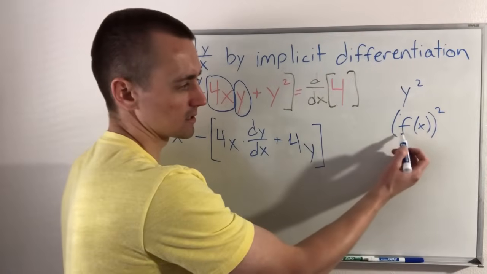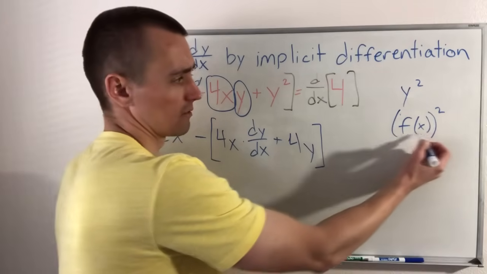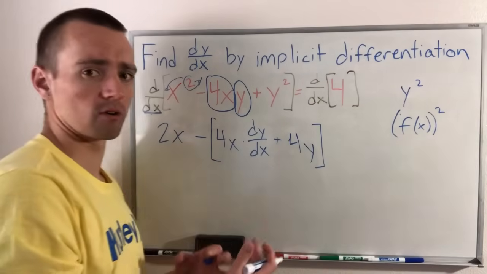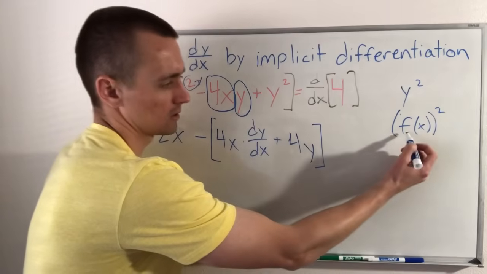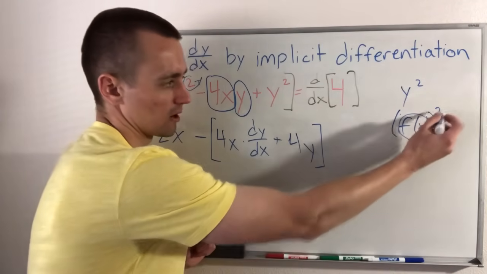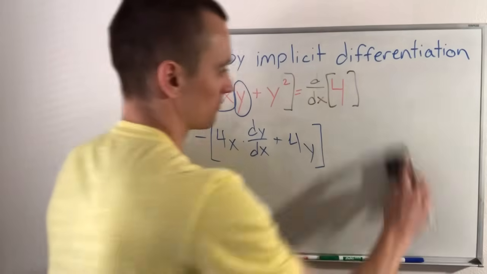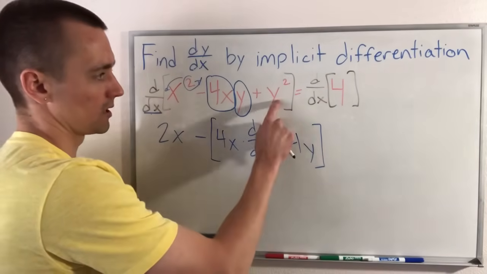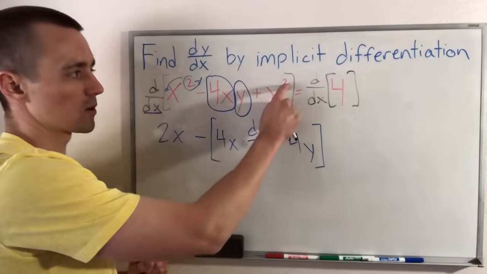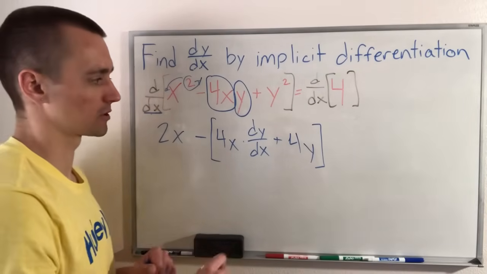If you had something like this, something in parentheses with a bunch of x's here, and you took the derivative of this whole thing, you have to use chain rule, right? Because we have one function, our f of x, our inside function, being plugged into another function, which is the piece that's squaring it. So because we have y being a function of x, y squared requires the chain rule because we have one function inside of another function.